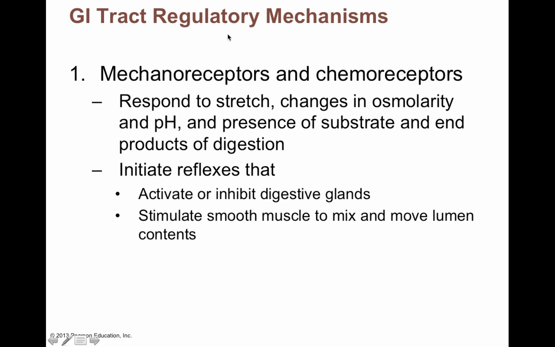So what we see here on this slide, you guys, is essentially how our digestive tract knows when to do these things, right? So for instance, do you guys think that you always have peristalsis going on really strongly throughout the day? No. It's only going to happen when it's necessary, right? And that would be when there's the presence of food or if you're thinking about food, right? And so what we have then are different types of receptors that can receive information about whether food is there or not, right? And they can use that to coordinate digestion.